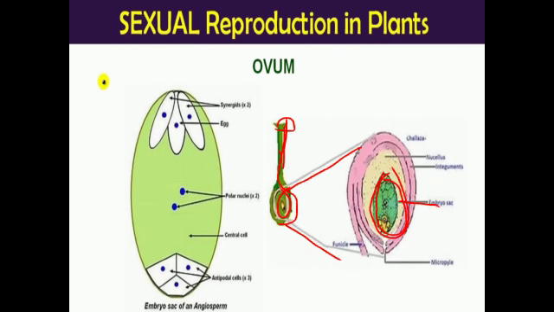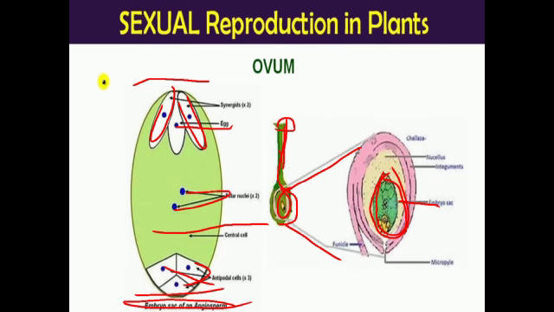If you want to see it, this is how the embryo sac looks. This is the embryo sac of an angiosperm. Here there are two synergids. This is the egg cell. Two synergids are there beside it. Then two polar nuclei will be there, and this is the central cell. And here three antipodal cells are there which are similar in size and shape. Here two synergids and one egg cell, and in between two polar nuclei, and this is the central cell. This is the embryo sac of an angiosperm.